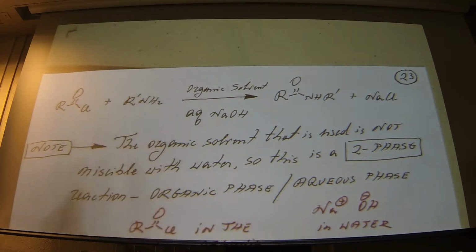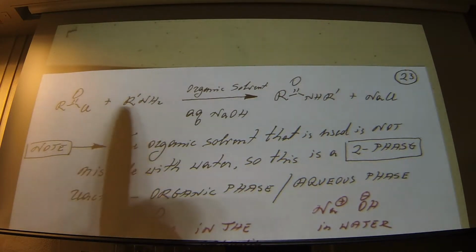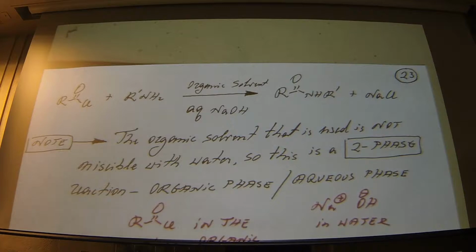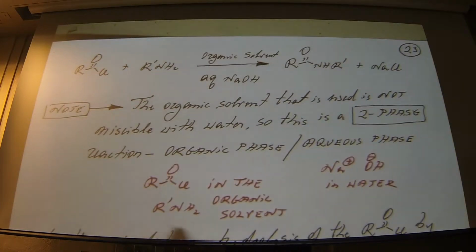Once you end up with the ammonium salt, because you will end up with the ammonium salt, now the ammonium salt has a positively charged nitrogen and a negatively charged chloride. That ammonium salt is water soluble. So that can go into the water where it gets neutralized by hydroxide, and then the amine has solubility in the organic phase, and so the reaction proceeds.